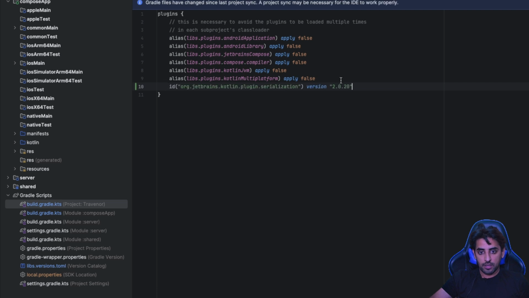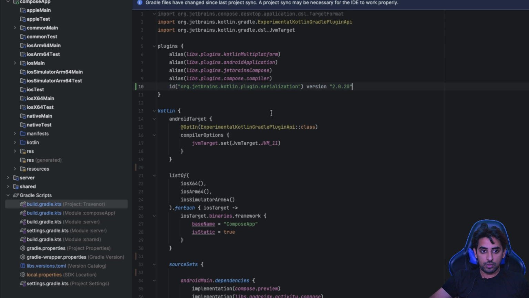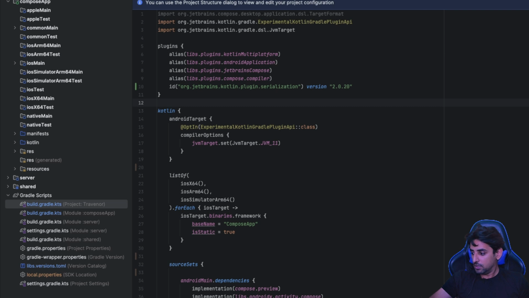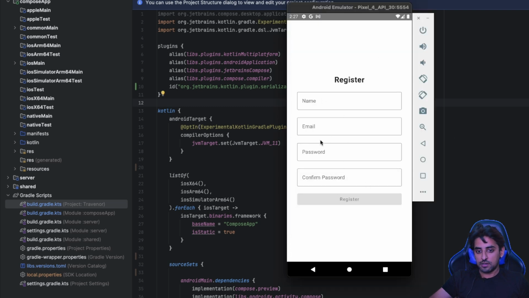Okay, and what I'll do is that I'll use the 2.0.20, which is the latest one and also used by our server as well, and just make sure to update this over here as well, and then let's try again. And this time when I do this, hopefully it will be working as we expect. Basically the server will still not be able to execute it, and it will not be able to test exactly if we are able to do the sign up stuff. But what I want to show you is that when I run this, it should show a different result rather than the request not being serialized.